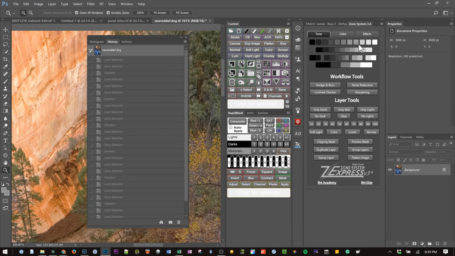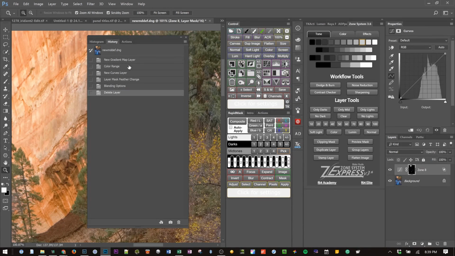Zone system, if I select a zone, you can see it runs through them and leaves everything behind. So similar to the way Raya works, it's not compacting those. So it's not that big of a deal functionally, but it does help when you're going back through your history states and trying to figure out what to get back to.